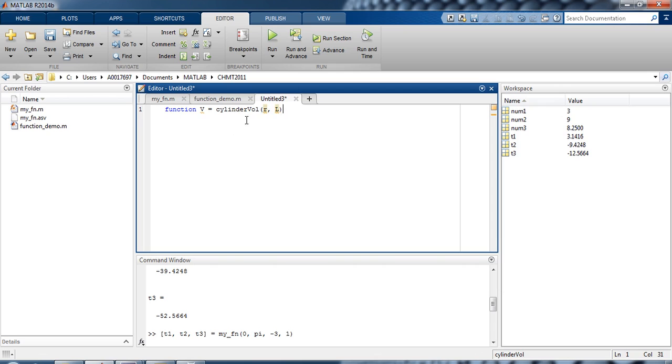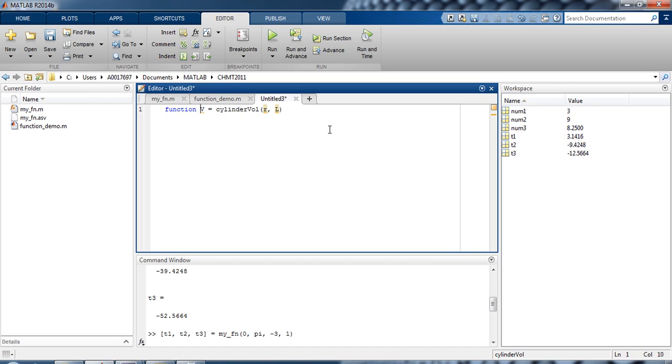So in this case, I want to create a function called cylinder volume. It will operate on two inputs, R and L, representing the radius and the length respectively. And then what it will do is work out the volume based on the radius and the length, and that is what I will return here. So you'll notice that I do not need to put in square brackets when there is only one input. I don't need to return a vector or a matrix containing one element. That's a bit redundant. So all I do is just put in the variable.